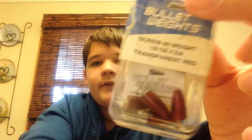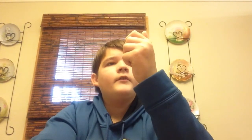We got some bullet weights. These are like screw-ins, so I don't know exactly what these would be used for, but there's 4 in there. Yeah, there's 4. So I'm gonna definitely have to use that here in the future.